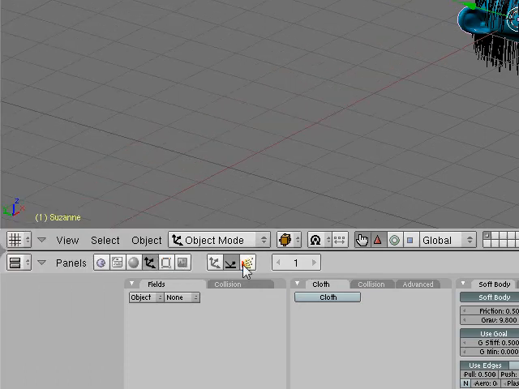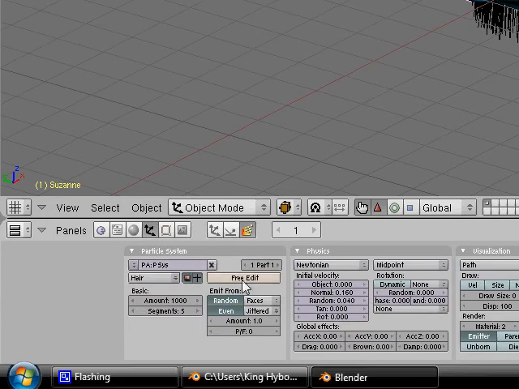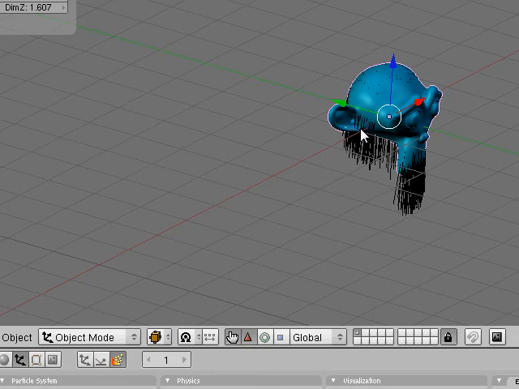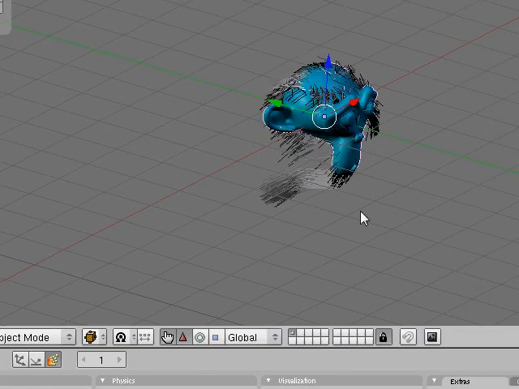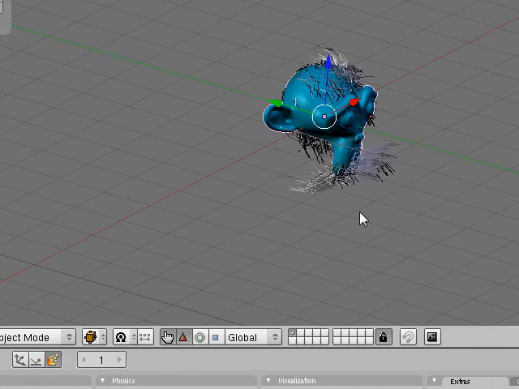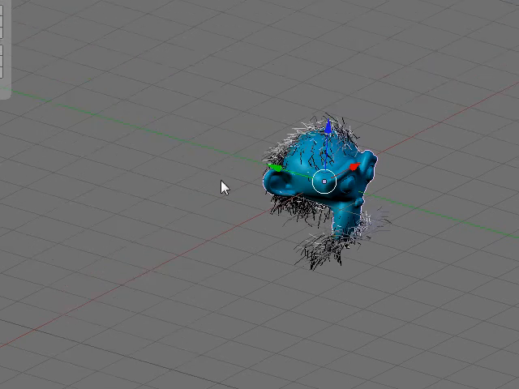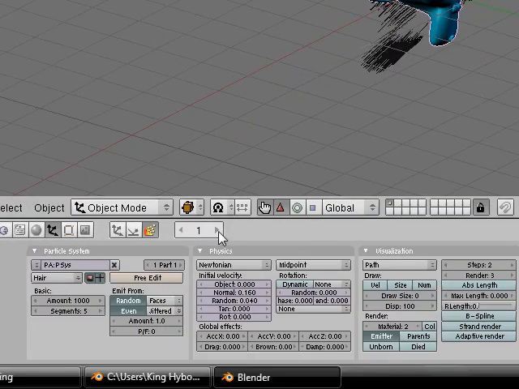Yeah. If you kind of move it, sometimes the hair really shakes around. You definitely have to adjust your soft body settings to get it not, like, spaz. Otherwise, it just completely jumps around. But while it's jumping around, let's render a frame of it jumping around. And you get some really nice hair.